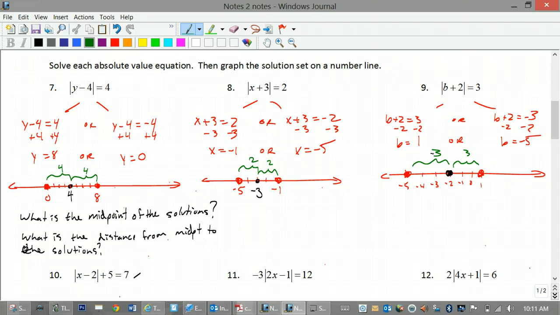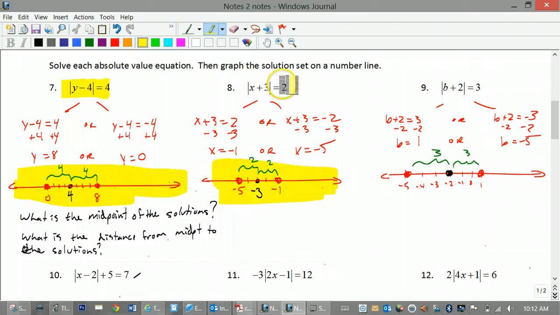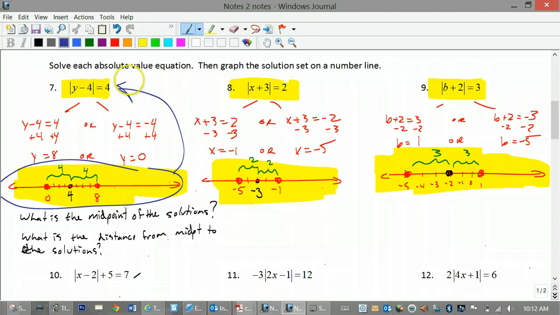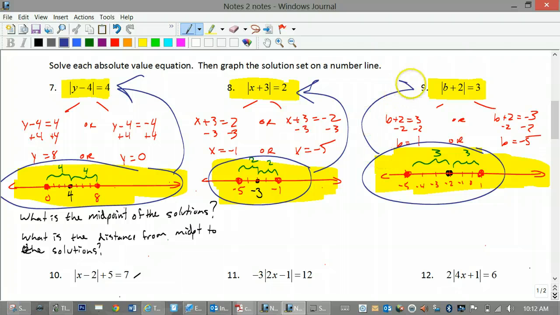Here's my new question for you guys after all that work. Connect what we just did here with the equation. If we're going to go backwards and write equations, we need to be able to take a look at a solution and get back to the equation. There's a distinct pattern that's created. Talk with your row partner about what you think the pattern is. Essentially try to figure out how to go backwards, how to go from the number line or the solutions to the equation. Take a second.